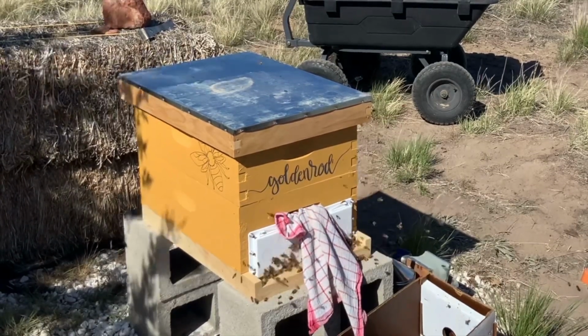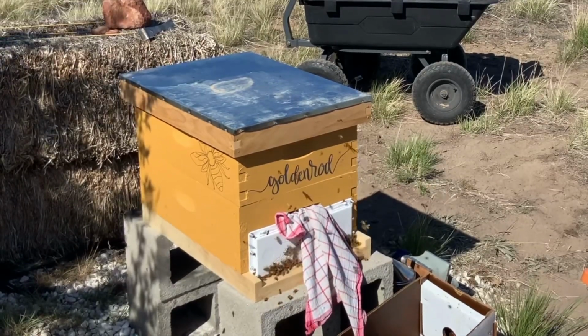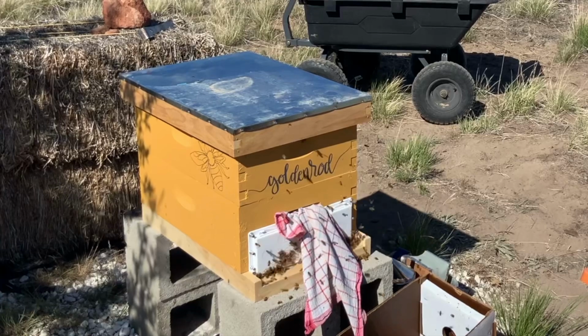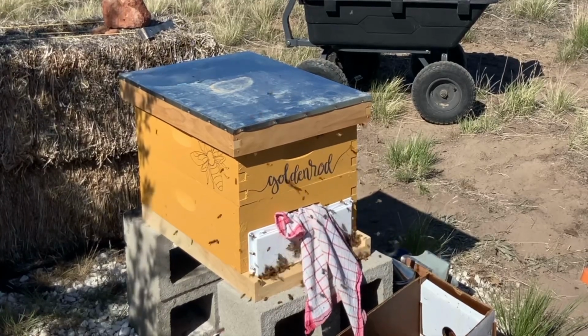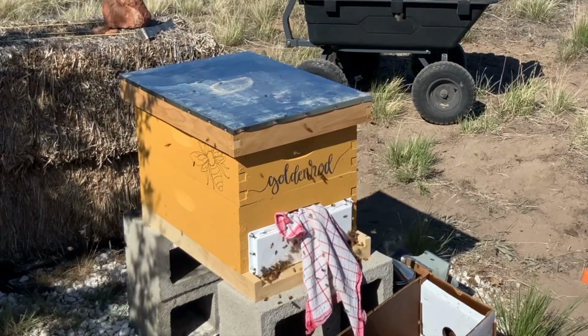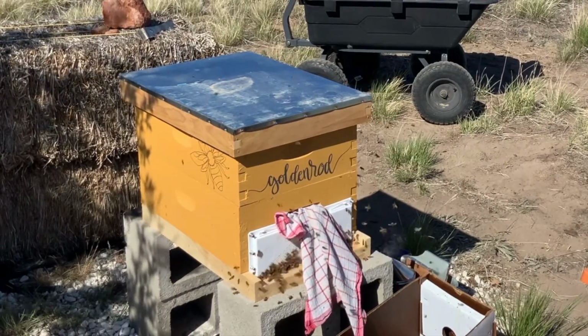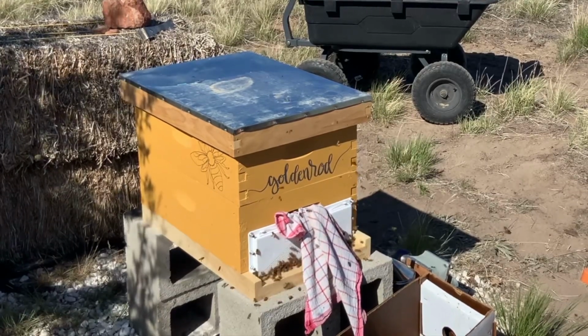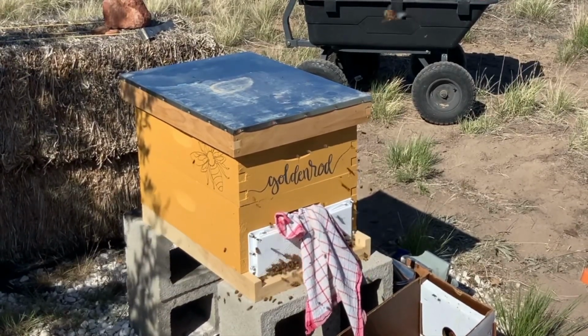I'll grab a wet sheet, and blocking that entrance was a good idea. It was suggested. I called Swarmstead because I was like, I don't know what the heck to do. And I don't know what the best thing to do is at the moment, because this is just insanity.